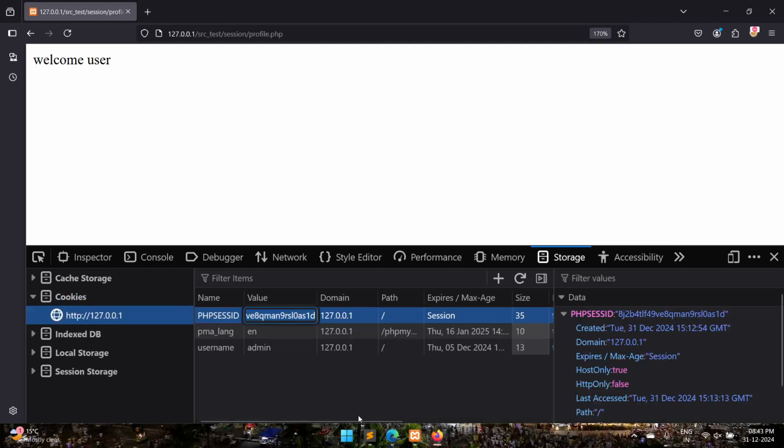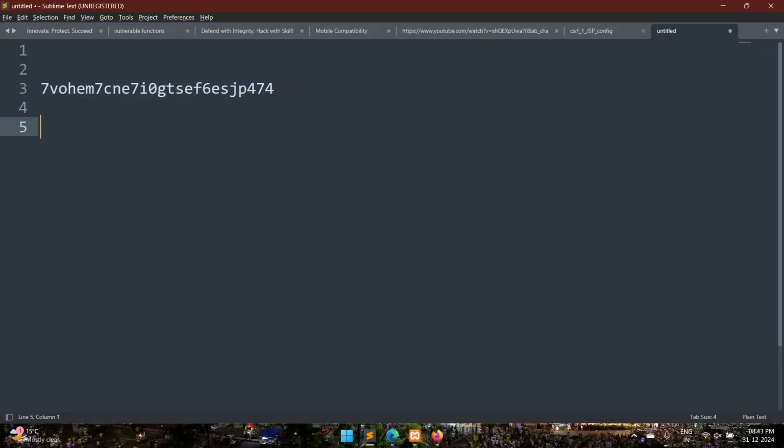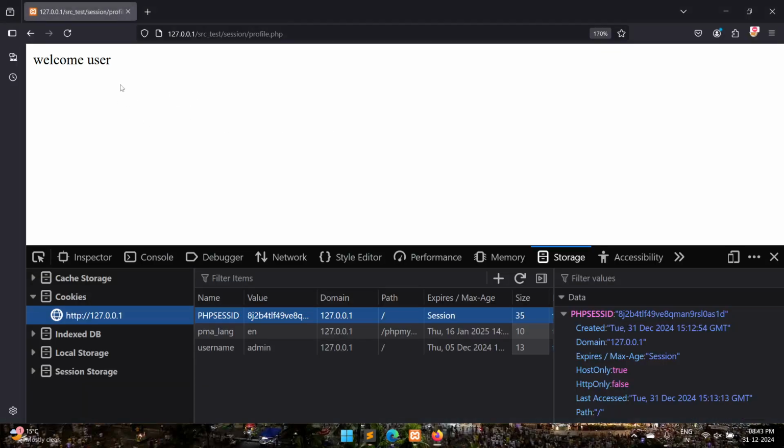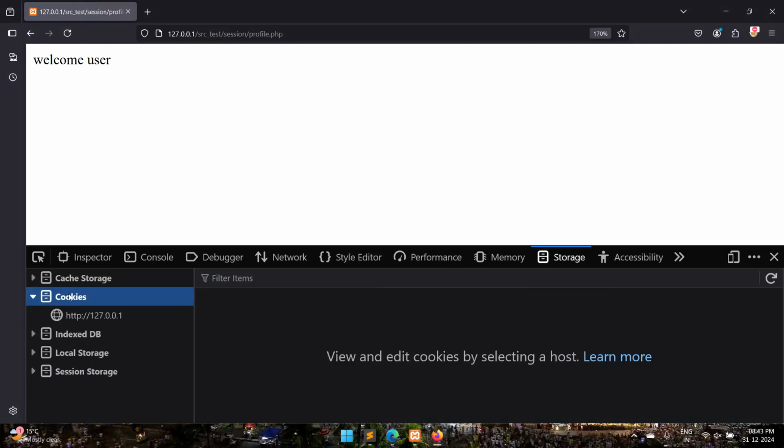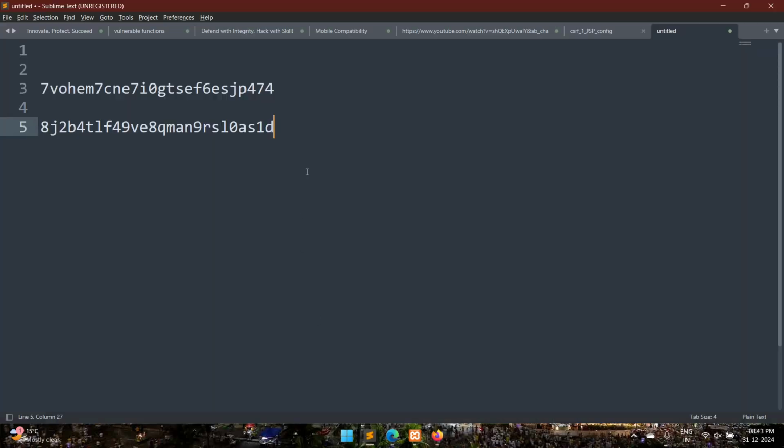I will copy that and paste it here, and when I refresh again, the user is the same, but the session ID is different. So this is how session regenerate ID works.